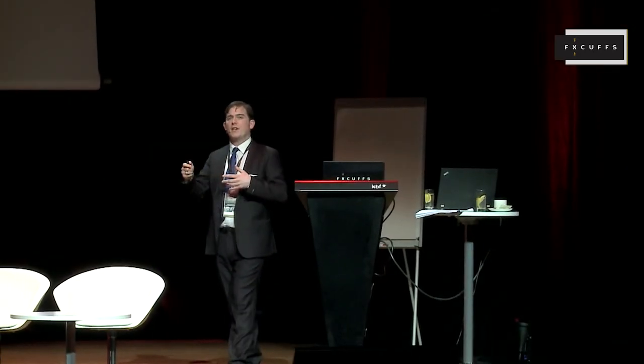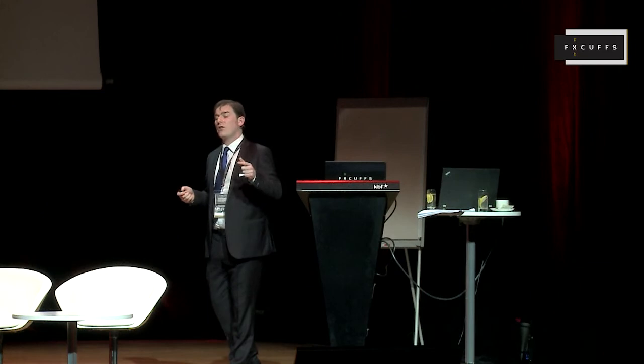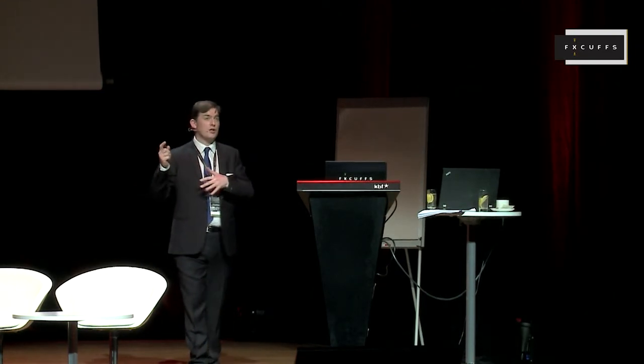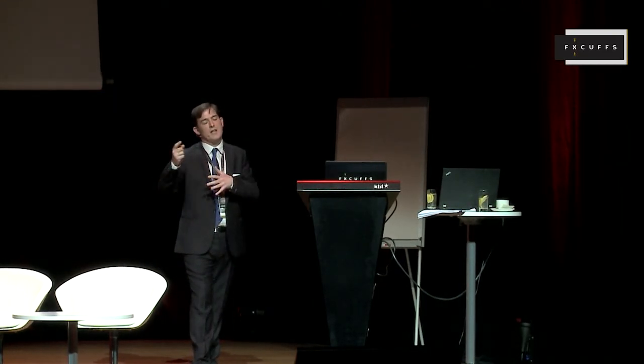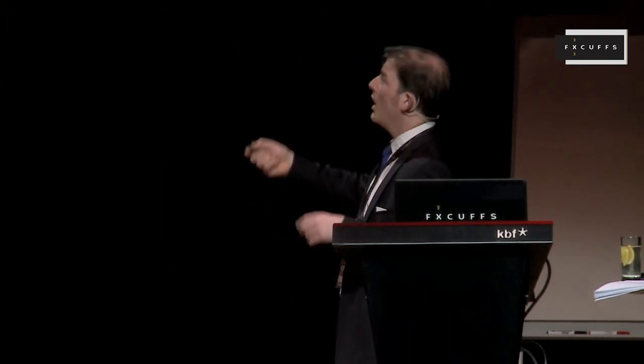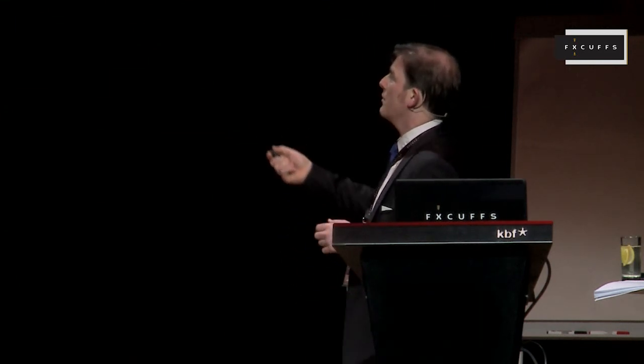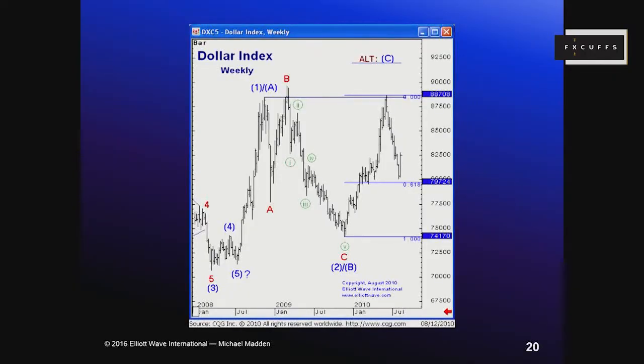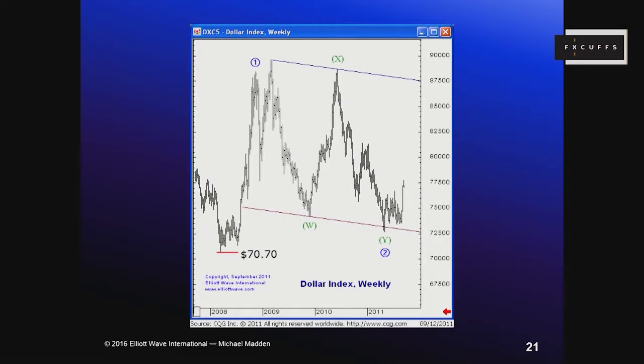The third wave within the 5 waves is the strongest wave. It's generally the sharpest wave of an impulsive advance. It doesn't have to be, but it generally is. It's the wave that everybody comes in and realizes there's a trend underway. So when price did not take out the wave 1 high, we were probably a little concerned, but we would have given it at least a 50% or a 0.618 Fibonacci retracement to see, is it a 1-2? And it wasn't.